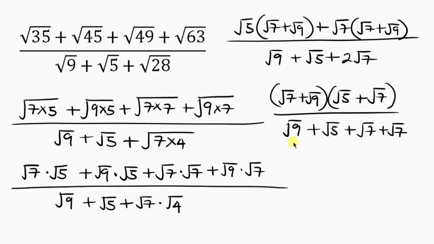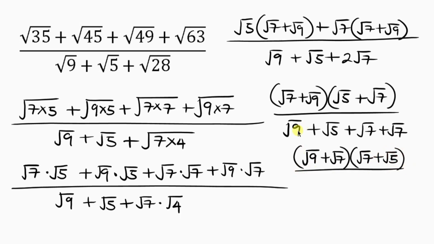So let's go ahead and group the denominator. But I'm going to be doing something here. I'll be writing the square root of 9 first before the square root of 7. It's still the same thing. So we have the square root of 9 plus the square root of 7 times the same thing I'll do here. I'll write the square root of 7 before writing the square root of 5. So the square root of 7 plus the square root of 5. Remember, it is still the same thing.